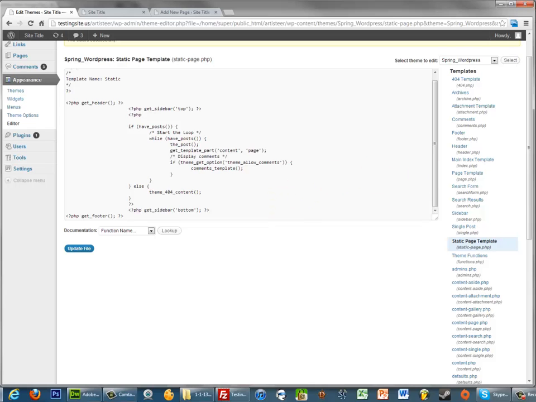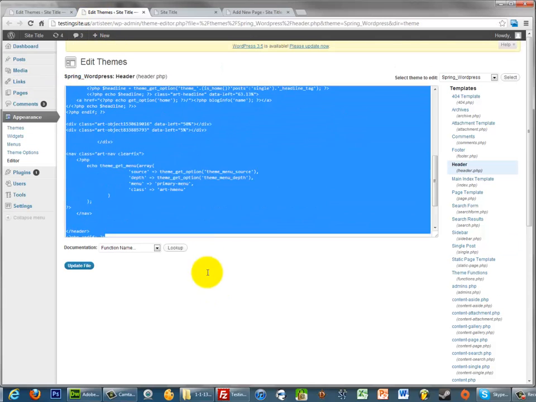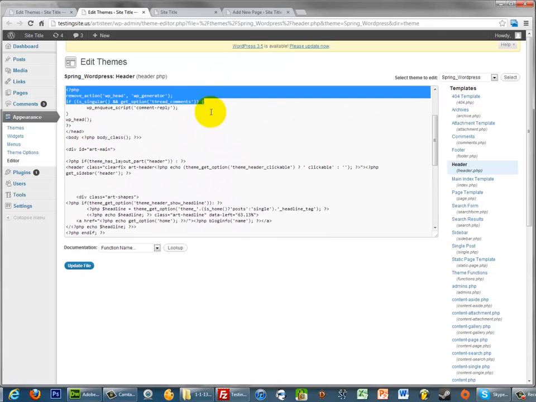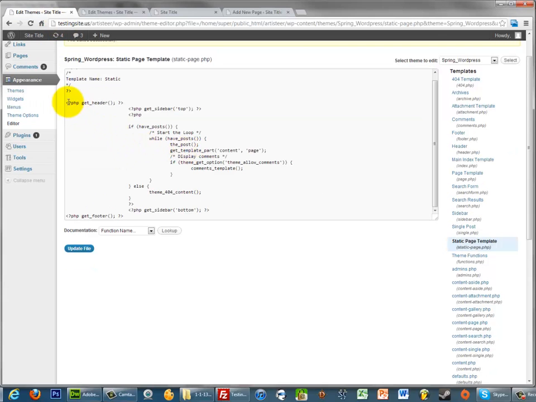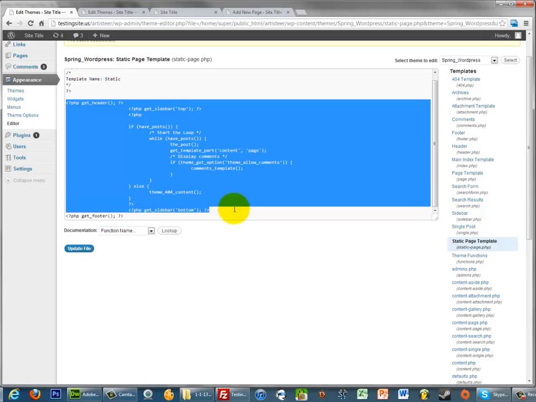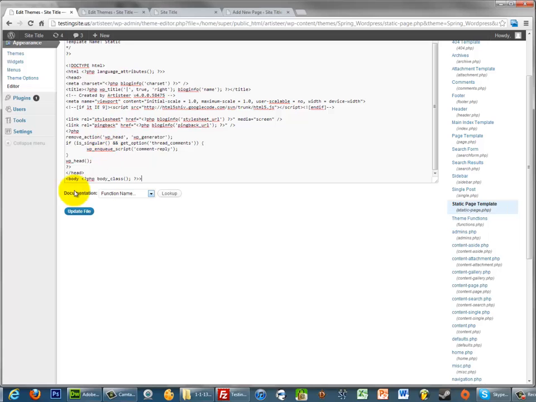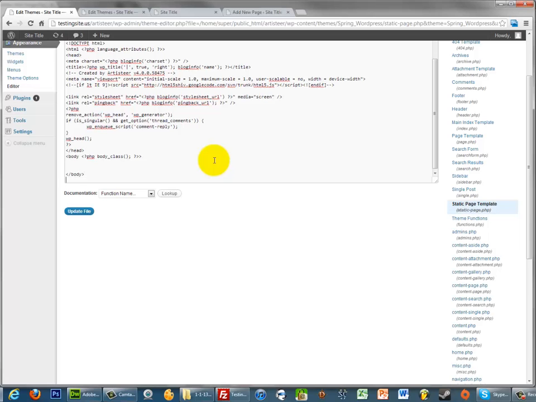So first thing I'm going to do, I'm going to open up my header.php in a new tab. And then I'm going to select from the very top all the way to the opening body tag right here. And I'm going to just copy that, and I am going to delete really everything and just paste it. So all I have now is this template name, opening body tag. So I'm going to hit enter a few times and do /body, of course, to close it, and /HTML.